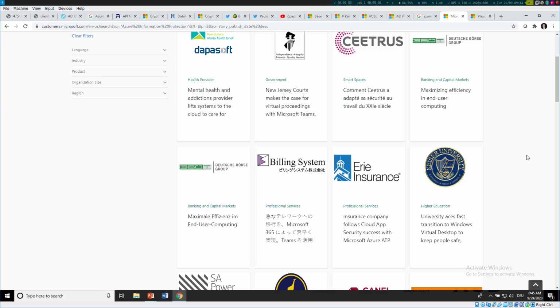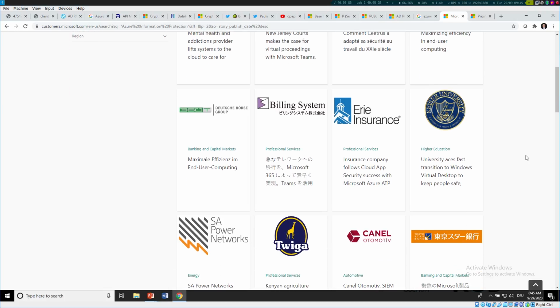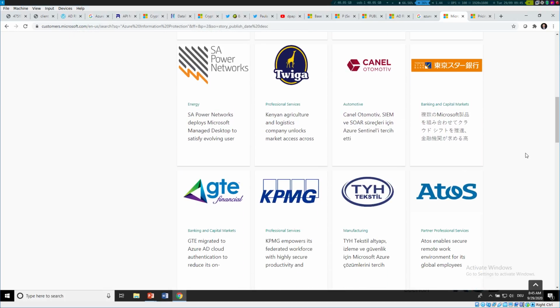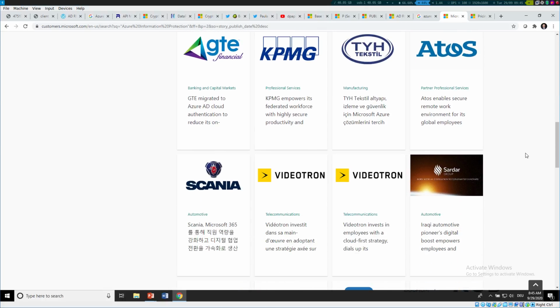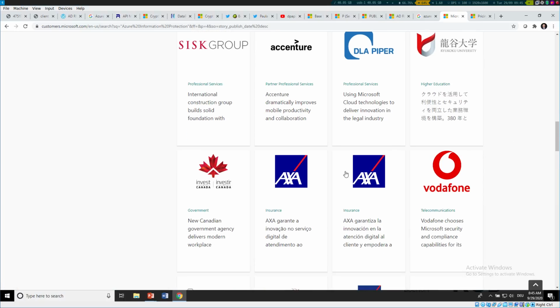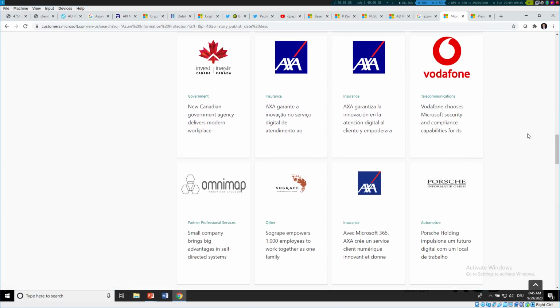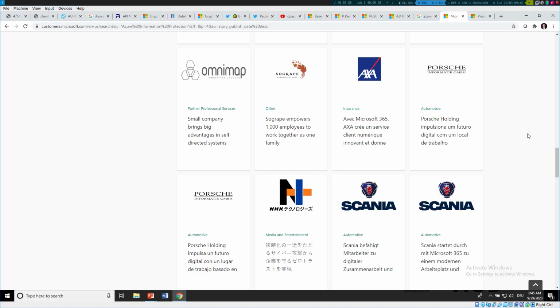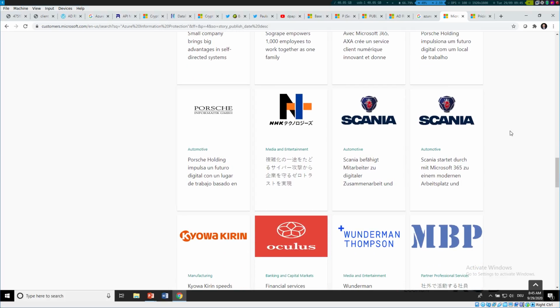You see some universities, police stations, consulting companies. Atos is a big company for security. Some car manufacturers, also Vodafone, some insurance, and so on. And also here some German manufacturer.